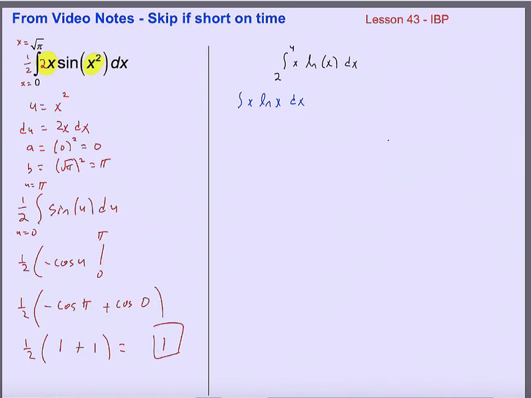And what we can do instead is say that u can be the ln of x, and dv can be x dx. I know normally when we see an x out there, we think, oh, that's going to differentiate easily. We'll make that be our u. But in this case, that wouldn't help us. What we'll do instead is take the derivative of ln of x, which is 1 over x dx. And the antiderivative of dv is x squared over 2.